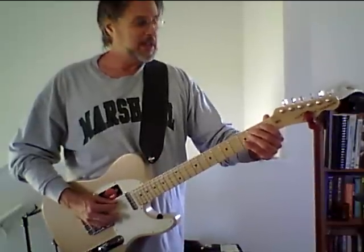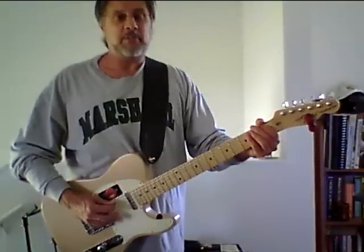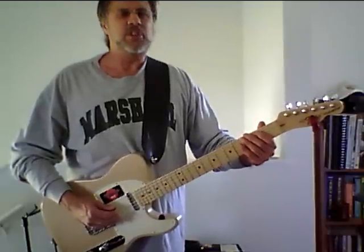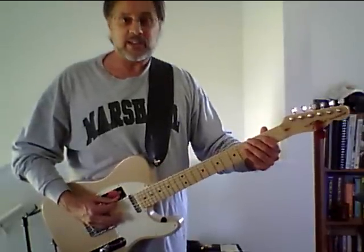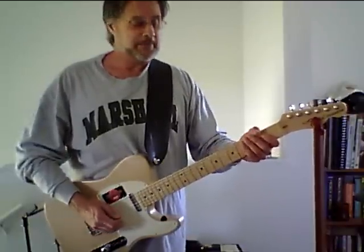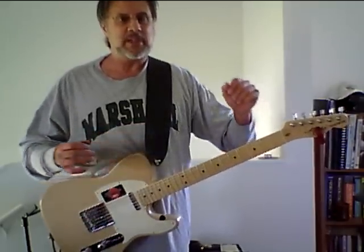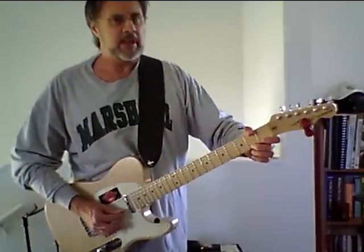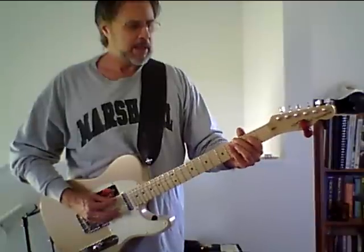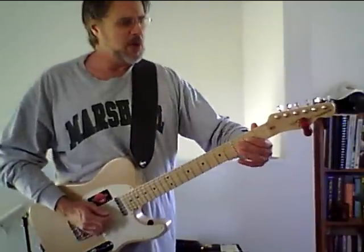On the A string, pick the second fret, pick the first fret, pull off to the open A. On the low E string, pick the third fret, and then pull off to the open E. Okay, now I'm going to play it that far using the hammers and the pull-offs. Vibrato on the E here.